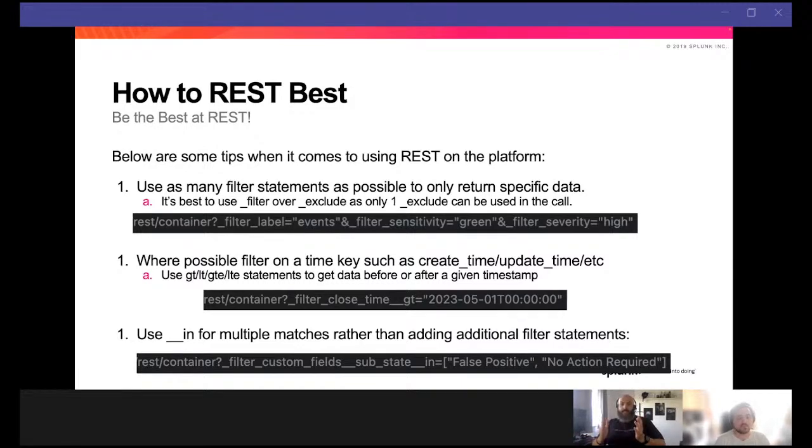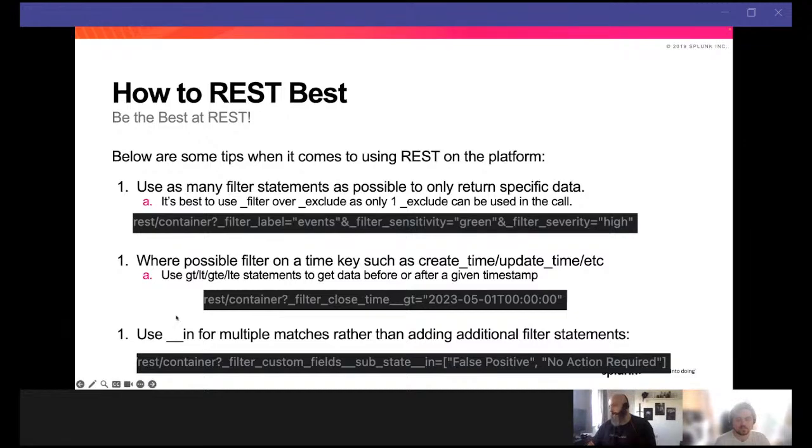Less than is anything up to that timestamp, and greater than is anything since that timestamp. Because if you think about it, timestamps are just the number of seconds since January 1st, 1970 made pretty for us to understand. So really it's just one big number, and that's why you do greater than or less than.